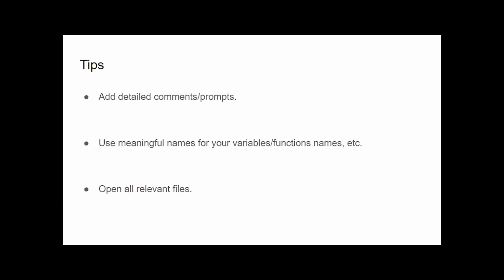Another thing is, as I said, GitHub Copilot takes the context into account. So basically, it takes into account everything that you have in your current file, but it also takes into account the other files that are opened in your IDE. I think it's important to know because let's say you're working with Python and you import some functions from another file. If this file is not open in your IDE, then GitHub Copilot cannot use the functions in this file. However, if you open the other files in your IDE, then it will be able to do so.